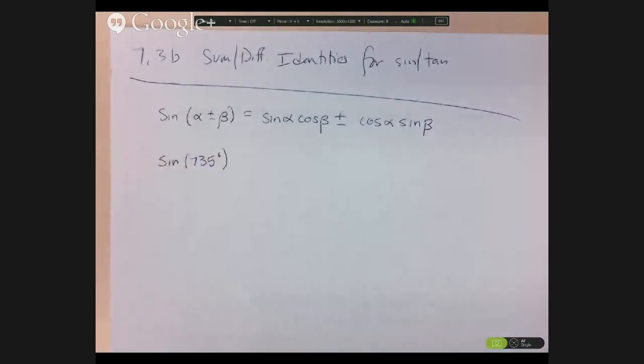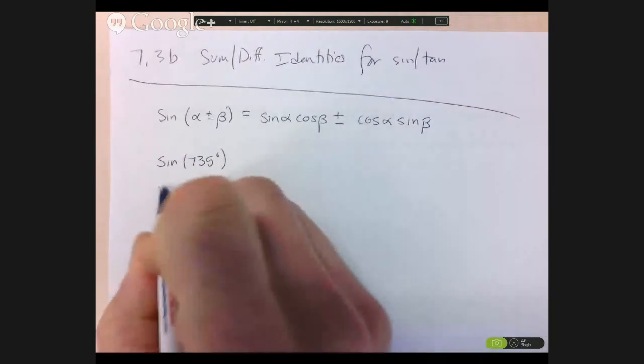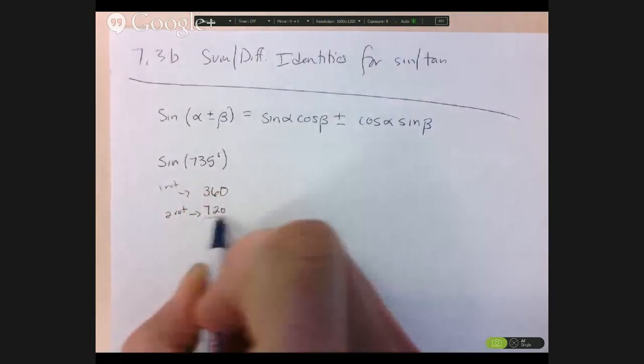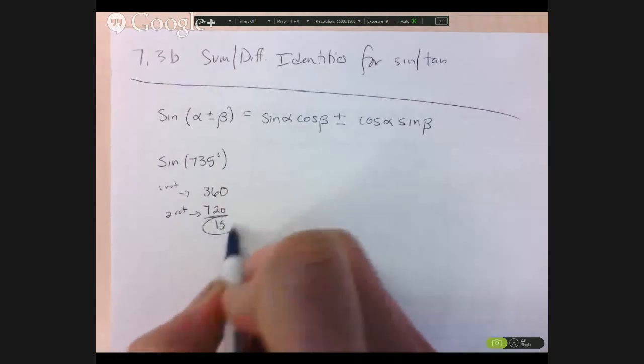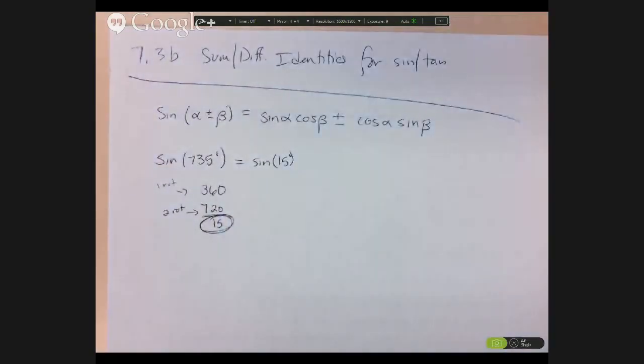I did not show you anything greater than one rotation in the coordinate plane. So let's talk about 735 degrees. How many? So we have one rotation, two rotations. This gets us back to 0 degrees. So all I really need to do is the sine of 15 degrees. Those are equivalent, right? So take that big number and try to break it off into a smaller quadrant 1 or quadrant 2 value so that you make it easier.